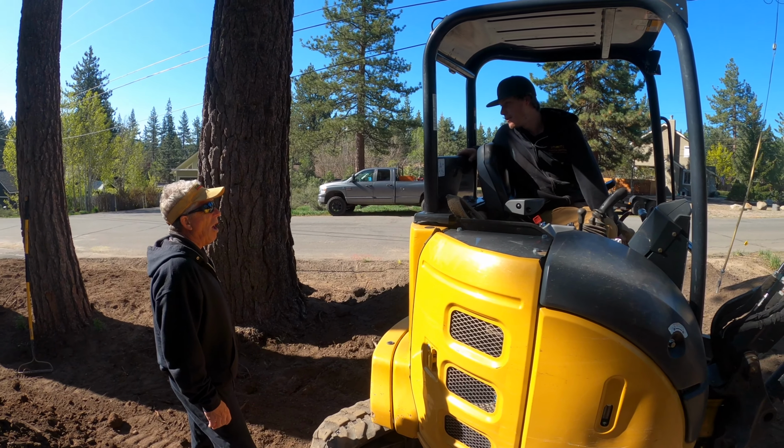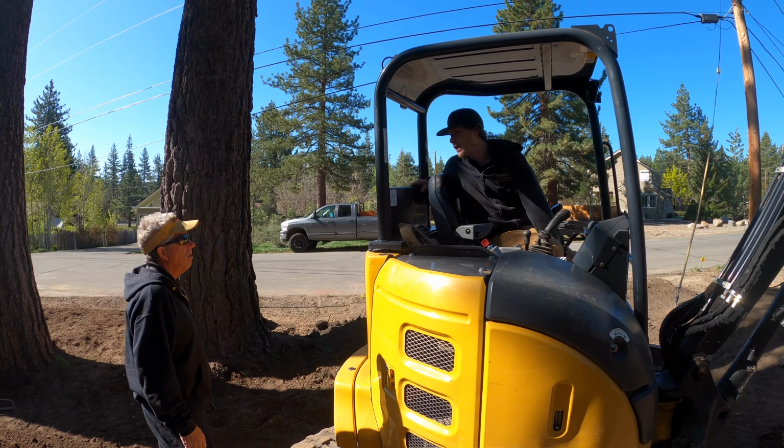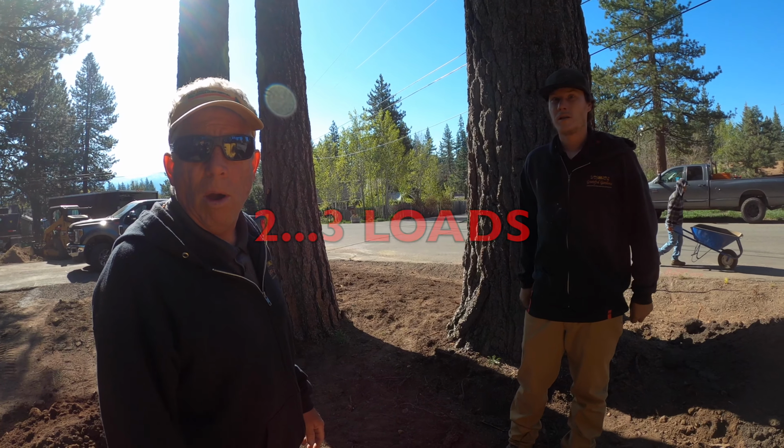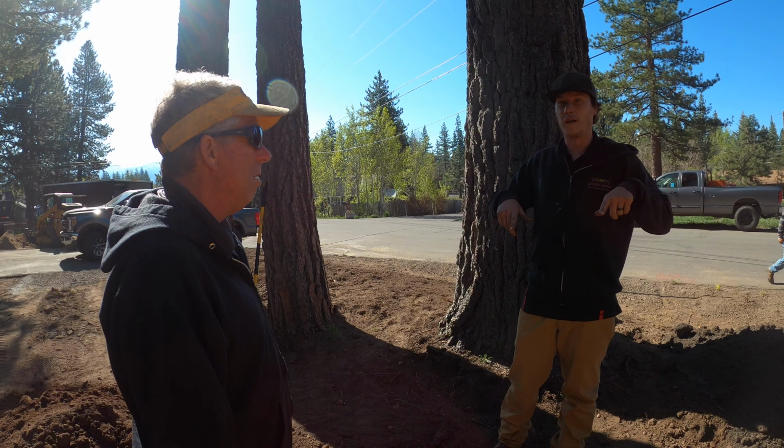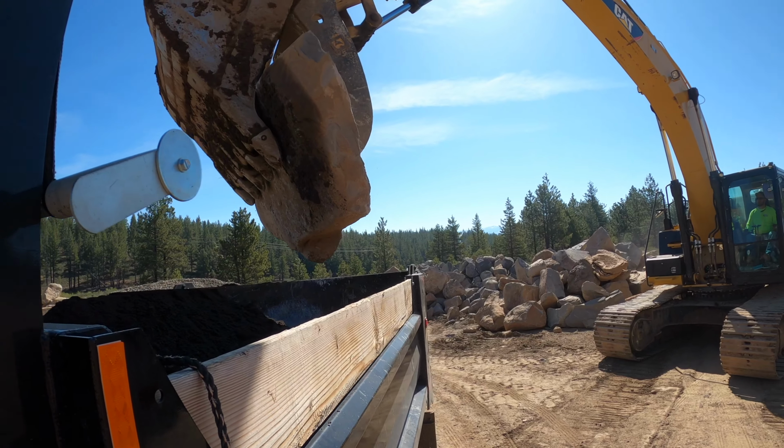Topsoil and a nice rock pancake for our bridge. Yeah, that's 2-3 loads you gotta go out. Yeah, so topsoil rock first. So I can topsoil this and then we'll work our way out.